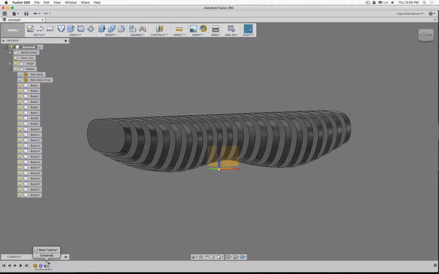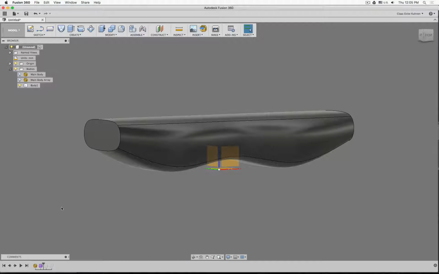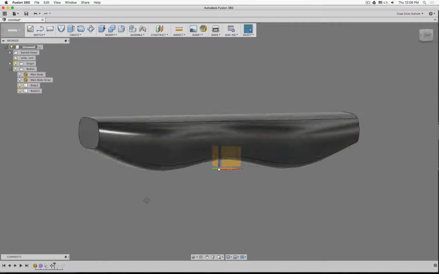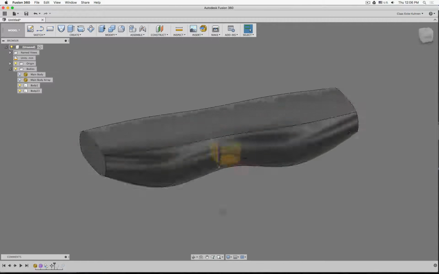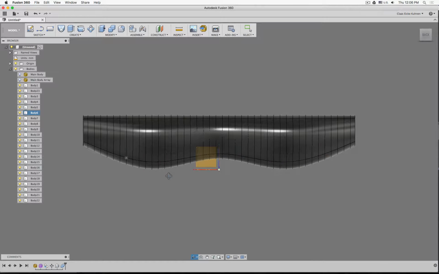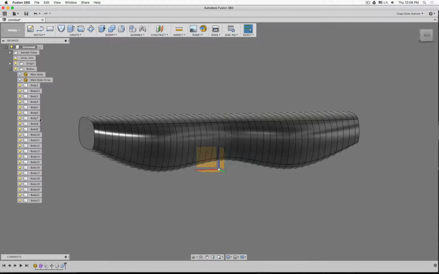Well, I move my time marker to here, and then this body I will copy and paste and keep it where it is. Perfect. So now let's see if we can move this one to there. So there is now this whole object.